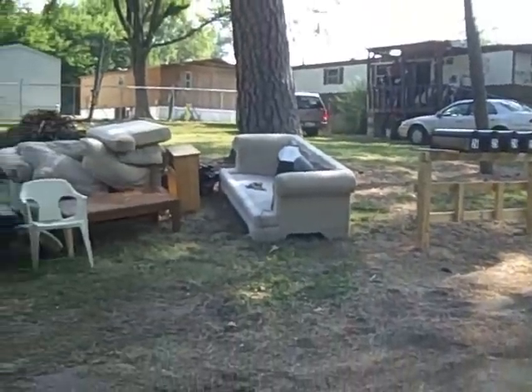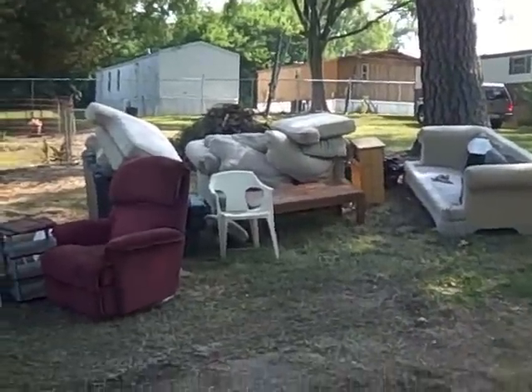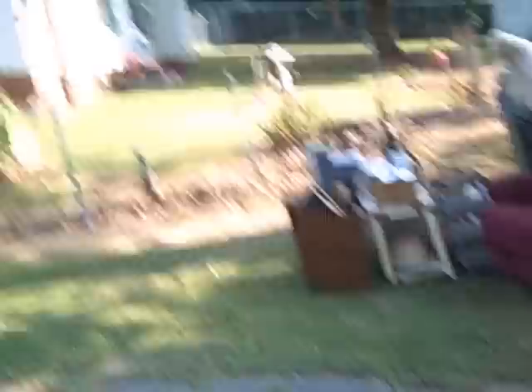I did deliver a letter to the tenant where she's living now to let her know what had happened. Let's go see what the home looks like now after a few minutes of working hard. This is not fun, and I don't enjoy this. First time I've ever done this — I've always been able to work it out at the kitchen table. I'm sorry it didn't work out.